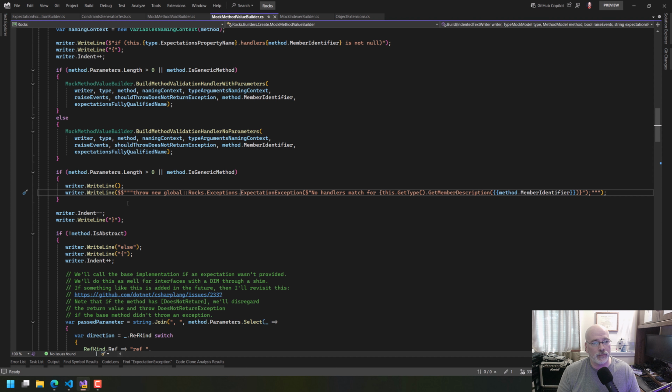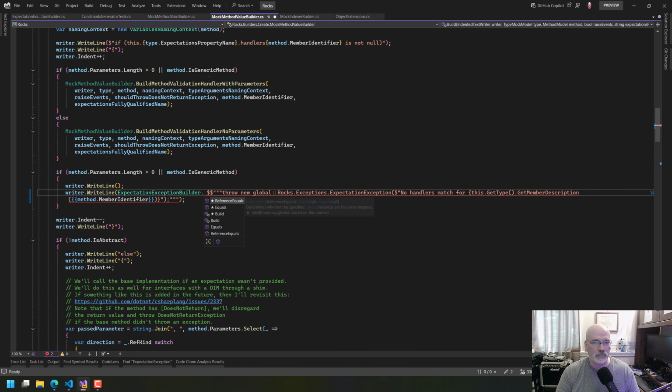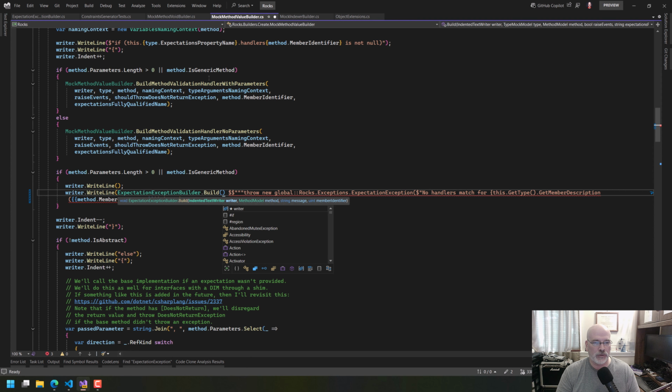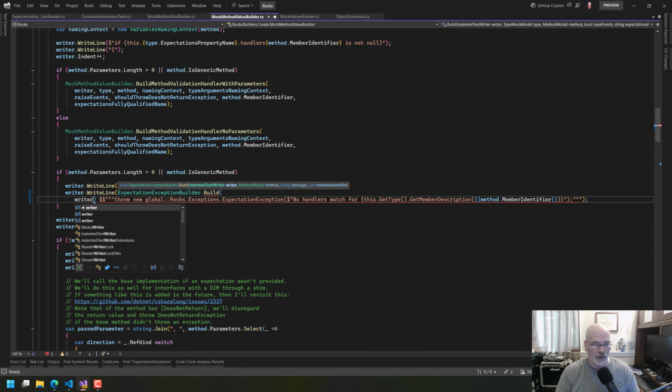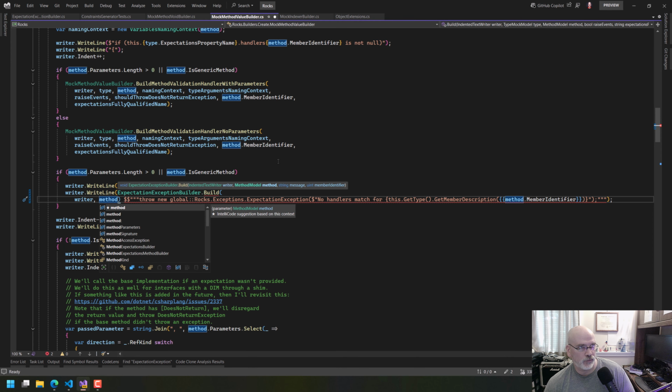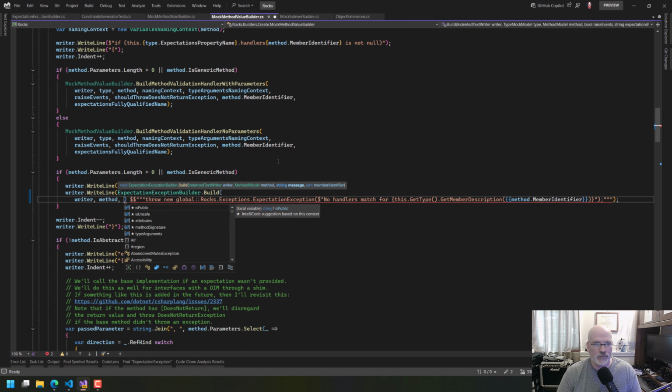So what we actually want to put here now is method, no, we want to say expectation build with the writer and the method, which properties, let's just keep them separate because I don't really understand things.